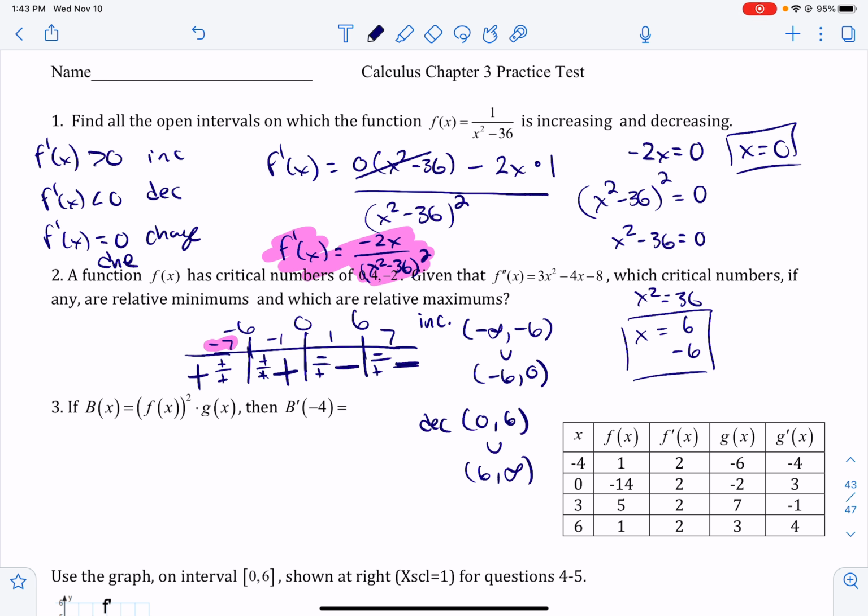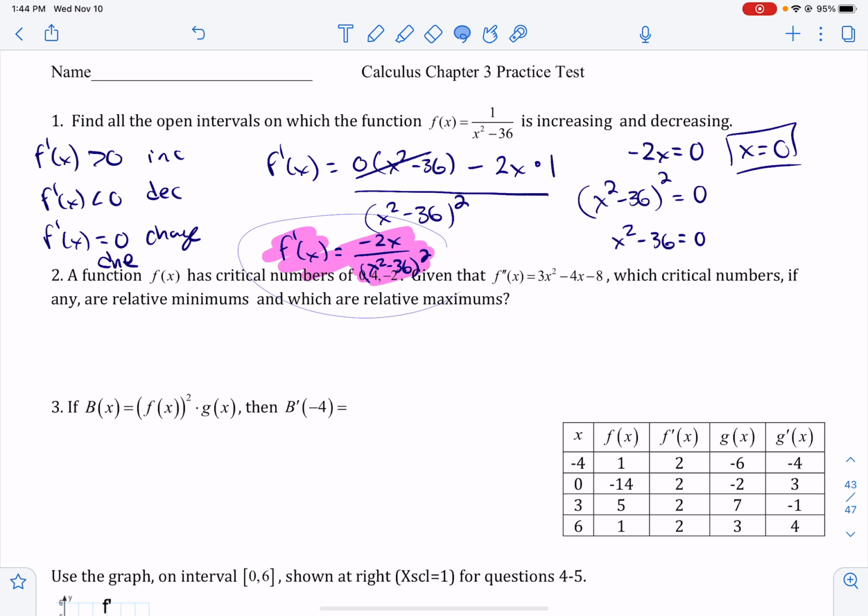You've got those, not inflection points, but you've got those tangents that are making the negative 6 and at 6, where we don't change from increase to decrease, we just keep going. But you're going to see that picture. You'll be able to see that increase and decrease when you graph it. All right, number 2.